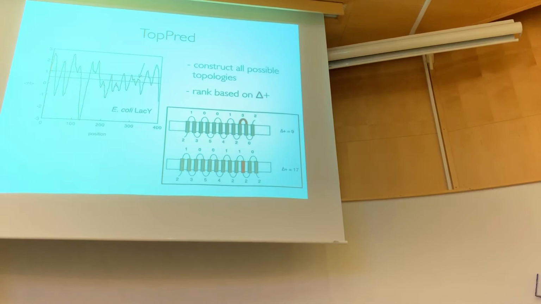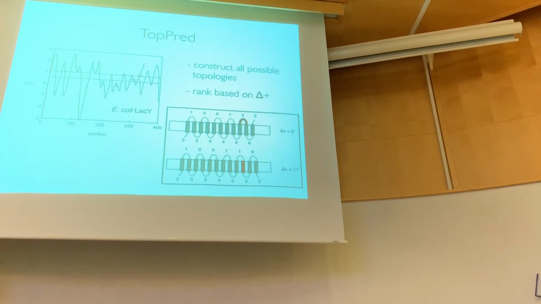The dark bit here is this segment. So it's either outside the membrane or it's crossing the membrane. And then you choose between them by just counting the positive charge residues in the respective loops. So those are the numbers here. There's two positive charges here, one there, three there, and so on. So you look here: more on the inside, more on the inside, more on the inside, more on the inside, until you get to here, and suddenly it's more on the outside than on the inside.